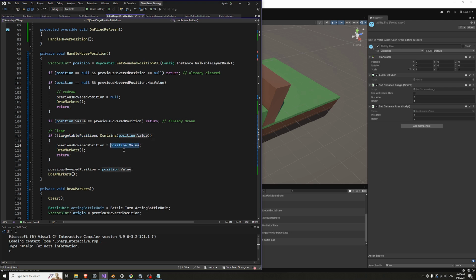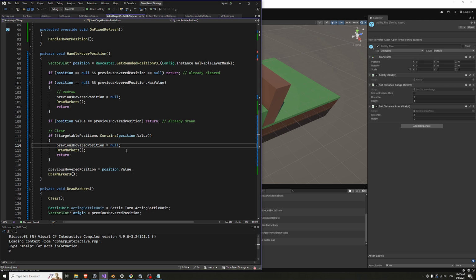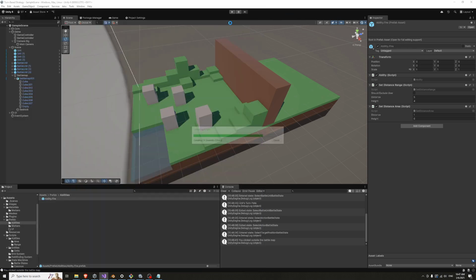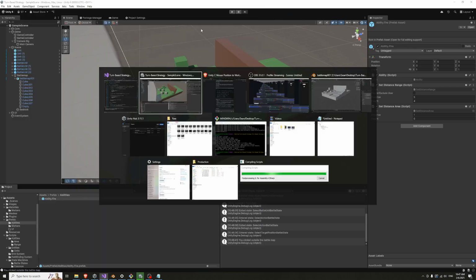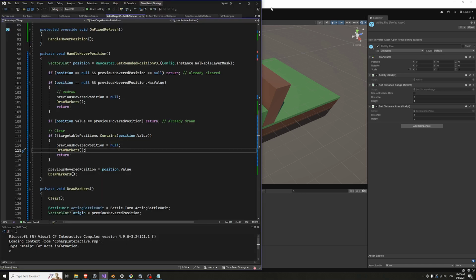Equals null. Maybe we'll just set it to null, and that means it should not draw the area. Yeah, okay.